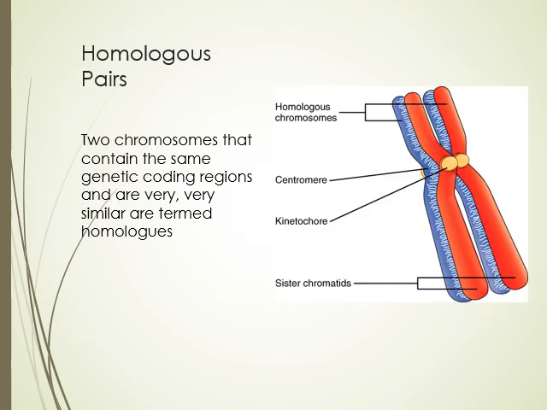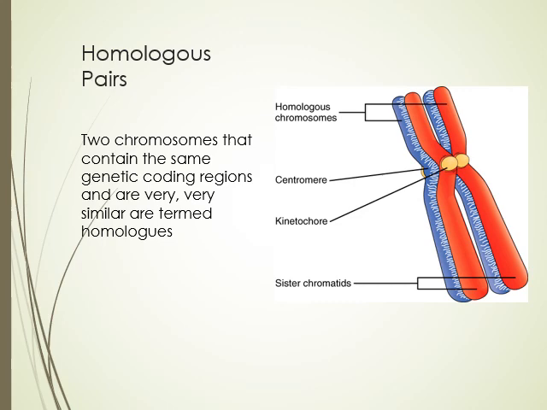All right, so that's a single chromosome. But the deal is, in eukaryotic cells, you don't have just one chromosome that encodes for your set of instructions. In fact, you have 2 of them. It's like you have 2 copies of the manual, 2 copies of the instructions on how to build you.